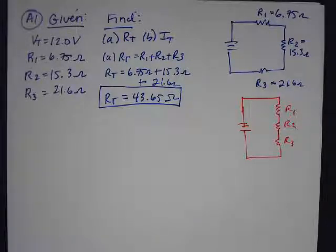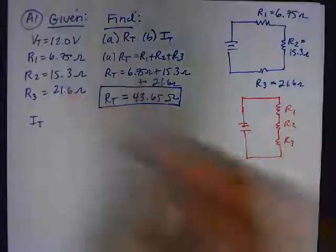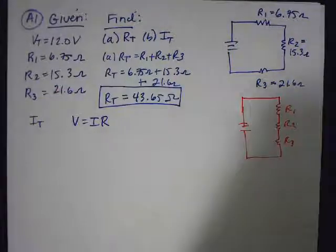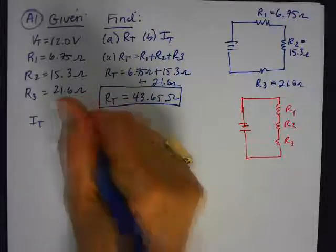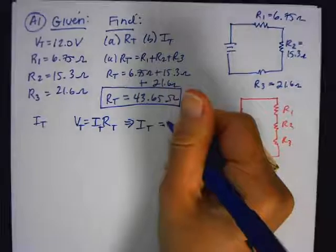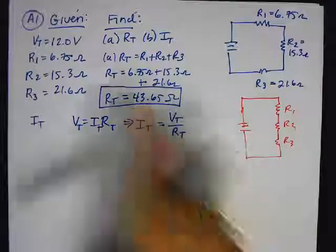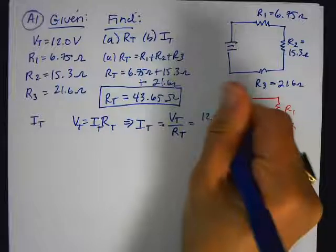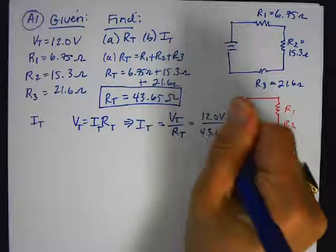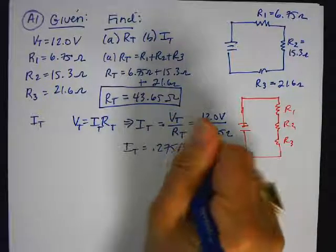All right, the next part asks, what is the current in the circuit? So what I want to find is IT. I'm going to use Ohm's law. V is equal to IR. But I'm going to apply Ohm's law to the whole circuit. So I'm going to say VT is IT times RT. If I rearrange the equation, IT is equal to VT over RT. The problem is, there is no problem. I already found RT. So VT is 12 volts divided by 43.65 ohms. So IT is equal to 0.275 amps.